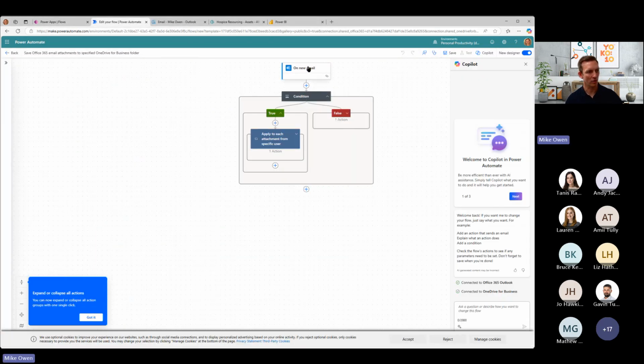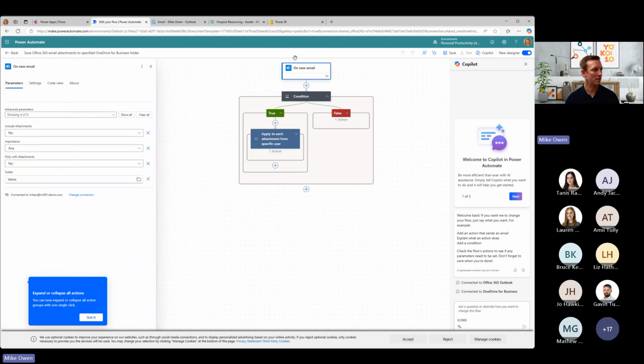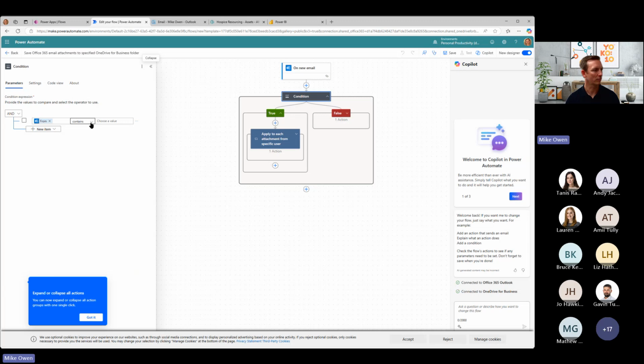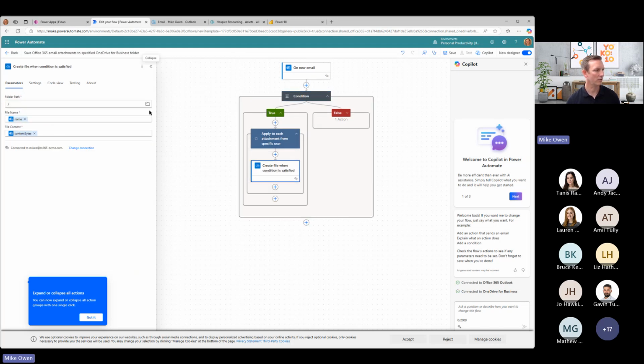So here I've got my trigger that says, anytime I receive an email, go and take a look at it, figure out who it's from maybe, and then go and save it. So if I quickly say, well, if I receive an email from mike@yokoten.com, I want you to go and save it in a particular location.